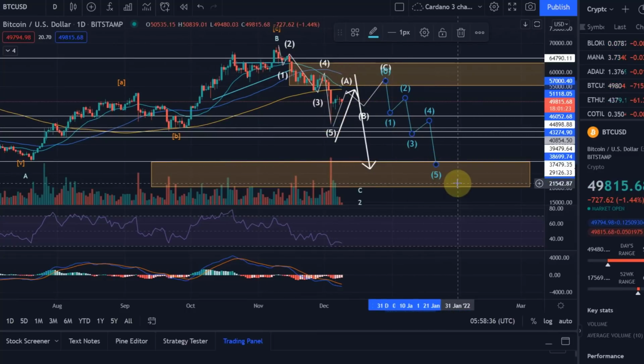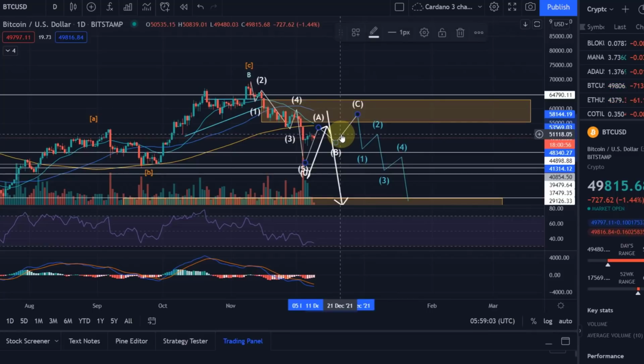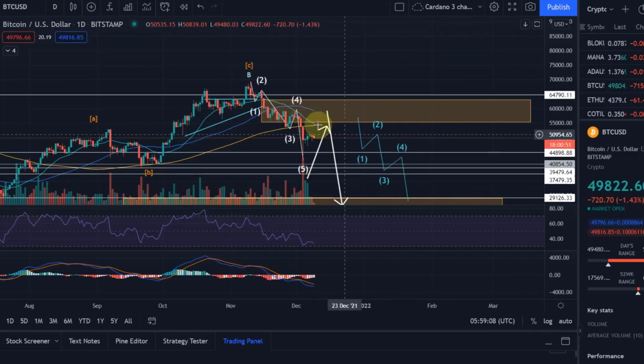That is what I would primarily expect, that you have this impulse, then a relief rally to the upside, a bit of a correction into areas of this target range between 55.5 and 63.5K. But we could also go a bit higher in an overshooting wave B, because this ABC here would also be a wave B, and the wave B can overshoot the preceding higher wave. So the preceding high can be overshot by that wave B. So we need to be a bit careful here that we don't get too bullish.